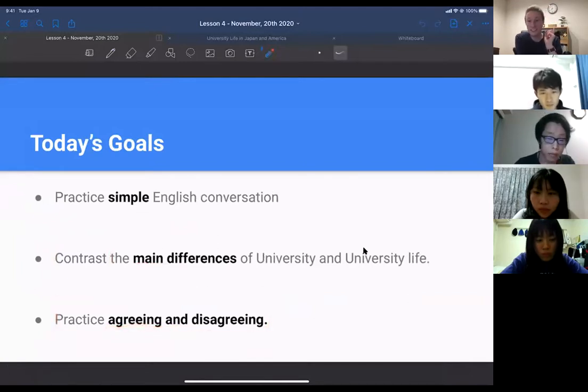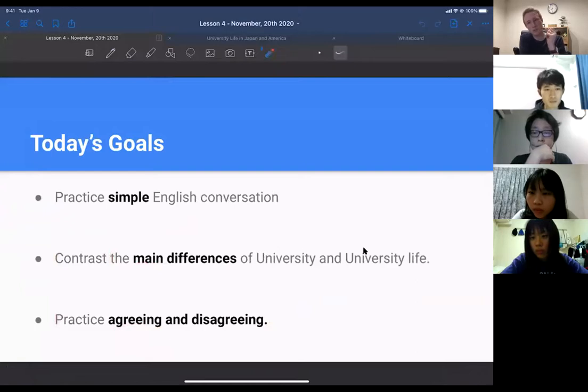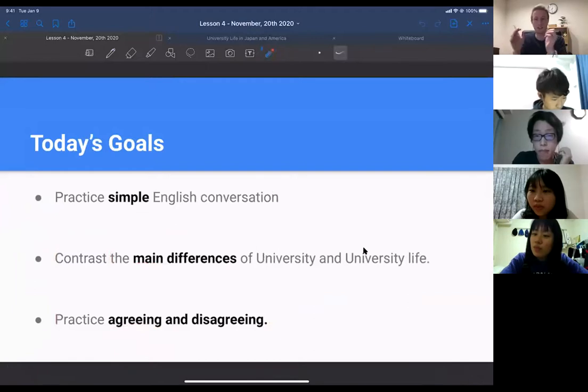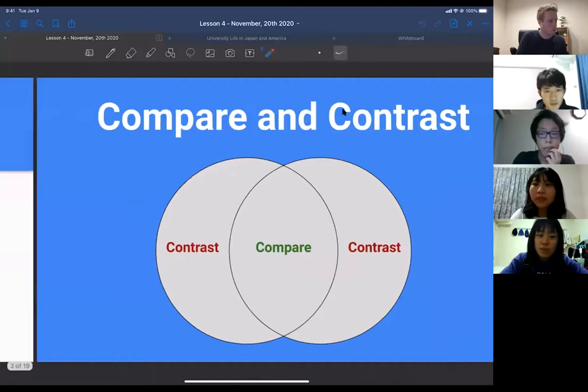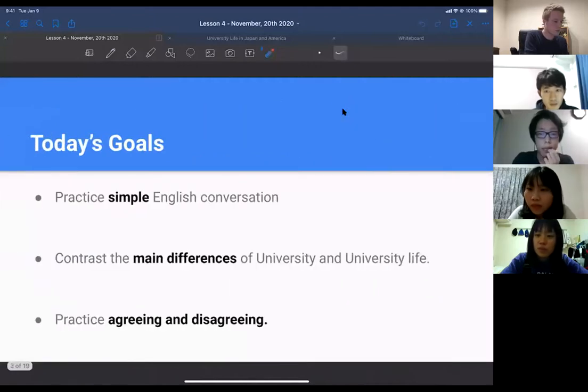So I think this is difficult for some people because I think in Japanese school, debate is very rare. But in America, we have debate every week. We debate each other and give our opinions. So today we're going to try it a little about our opinions. Okay, so let's start. Oh, before we do this, let's warm up.